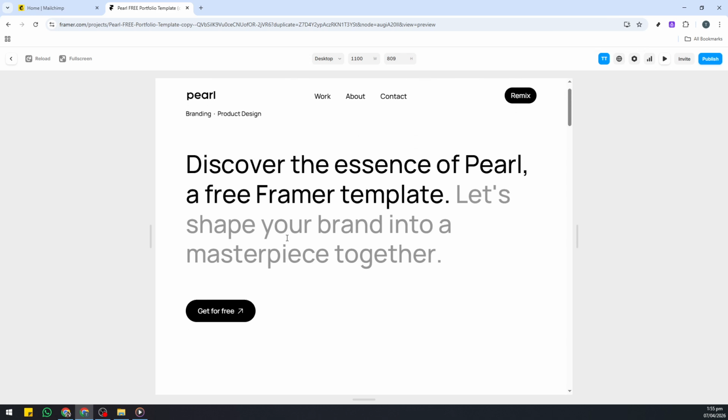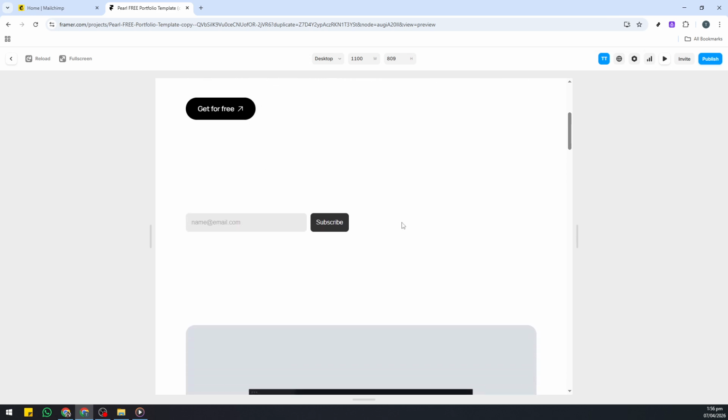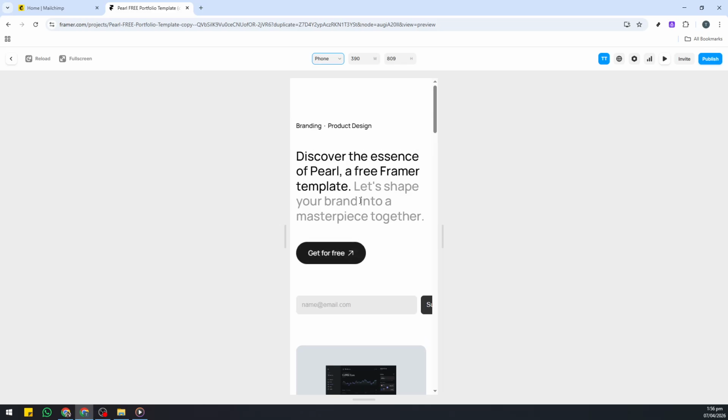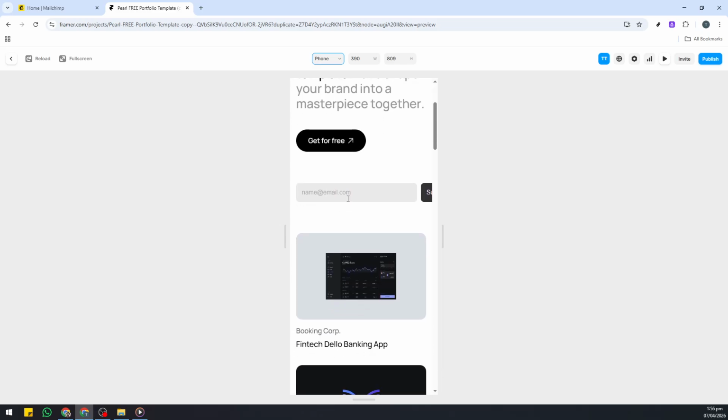Switch between desktop and mobile breakpoints to confirm the form is comfortable to use on smaller screens, with enough tap area and readable text. If you're using sticky headers or overlays, scroll around to ensure the form isn't obscured. Make any small design tweaks, then preview again until it feels polished.